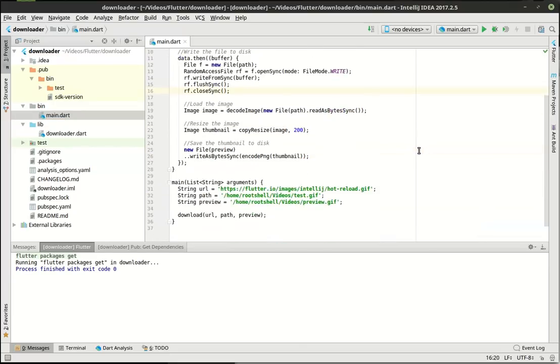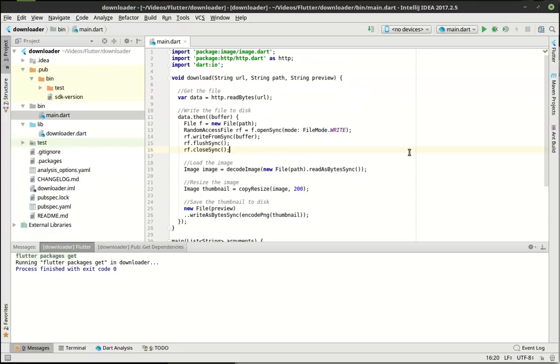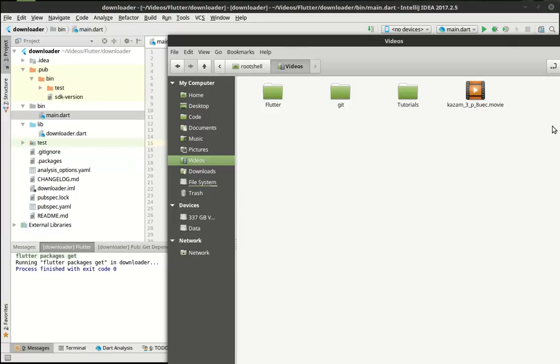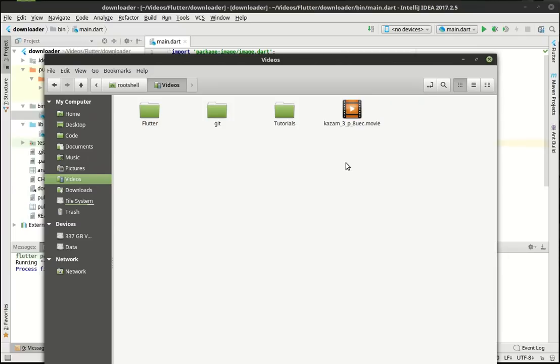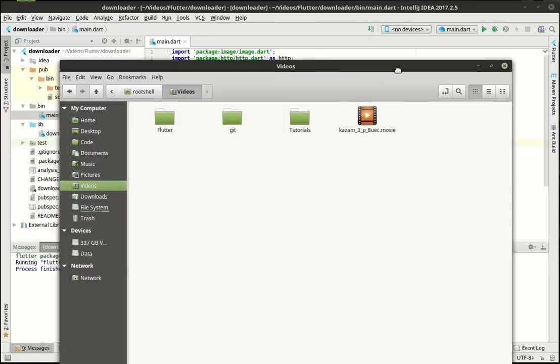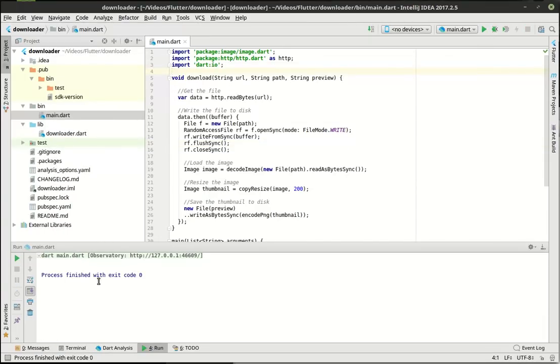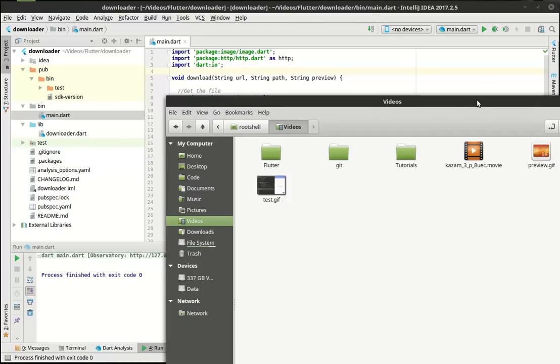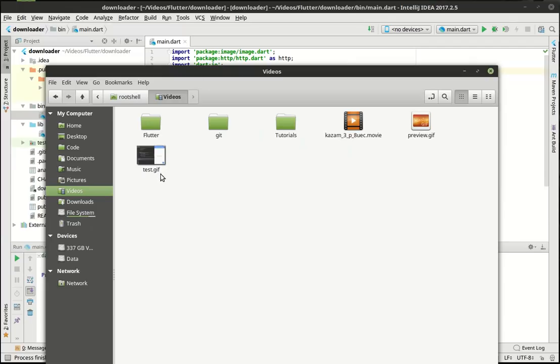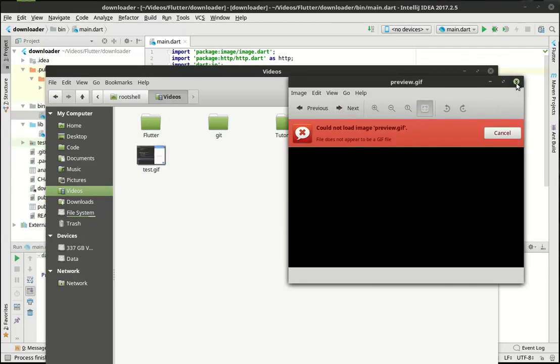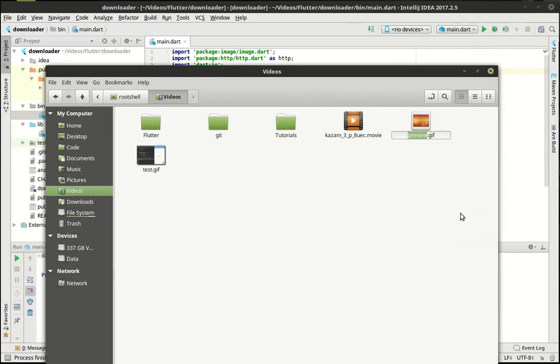All right, so that is a lot of typing. Let's see if this actually works. You notice how right now we've got absolutely nothing out in our folder except for a few other folders and the video that I'm currently recording. We're going to download that file and encode it. You can see process finished, exit code 0. And you can see how there is our test. Yeah. That is not a GIF file, that's why. Let's rename that to a PNG. Okay, just simply because I had the name wrong.